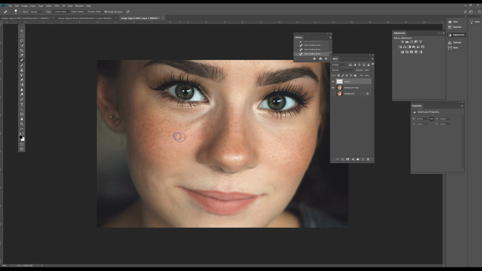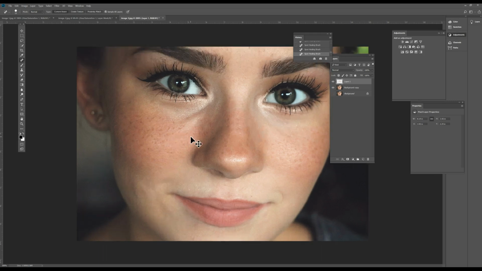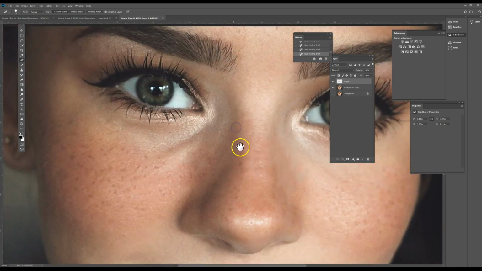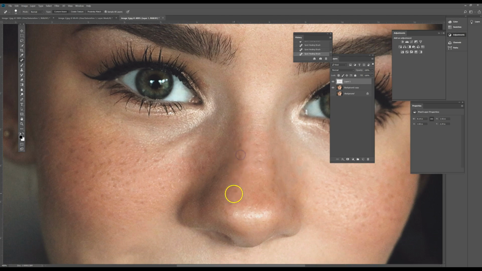So you're just going to keep kind of selecting through here and cleaning this all up. I find it a lot of times works better if you just zoom in a little bit and work on one section of the face at a time, and you'll be good to go. So once you have pretty much all her freckles gone, go ahead and save this file to turn it in. Make sure you have your background copy and then the copy of the layer with all your changes on it. Make sure you have separate layers. And then go ahead and save it and turn it in.